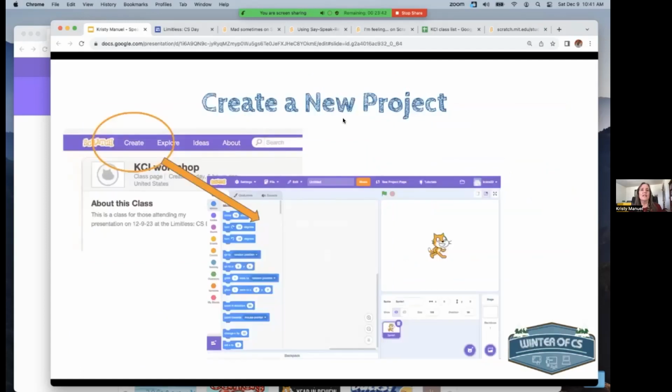So the first thing I'm going to need you to do, once you're signed in to your Scratch account, it takes you to the classroom that I invited you to using that username and password. And then I need you to click what says Create in the purple bar up at the top of the screen. Create will open up a brand new Scratch project. And once you've chosen Create, come on back to my screen, and we're going to talk about the next step. So switch back over to Scratch, click Create, and then come on back to my screen in Zoom.